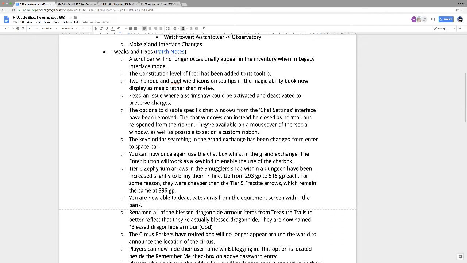All right. Moving on. Two-handed and dual-wield icons on the tooltips in the Magic Ability Book now display magic rather than melee. Makes sense. That's been like that for a long time, and it's good to clear that away.